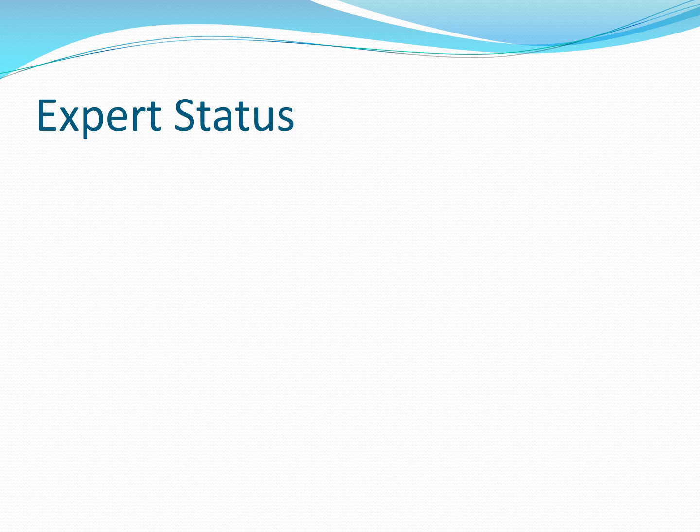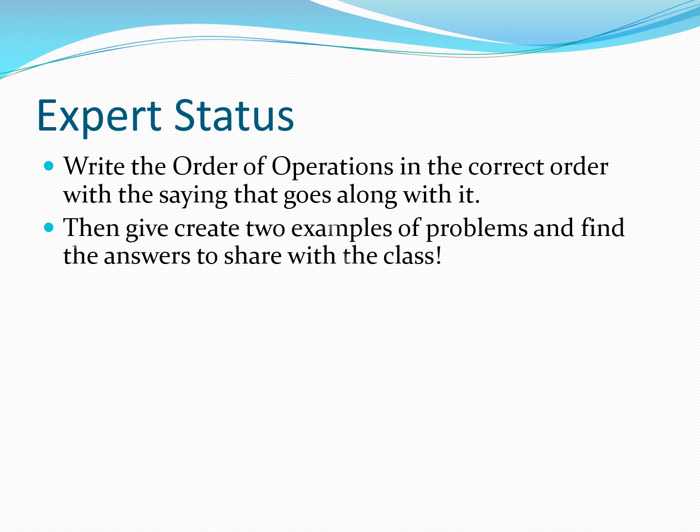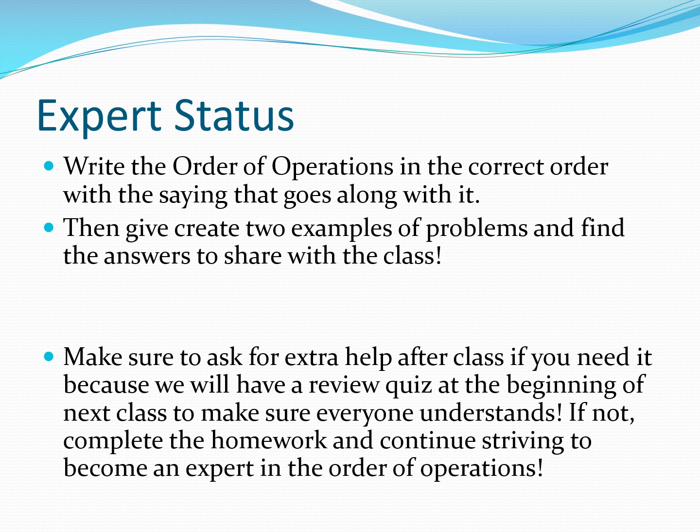So now we're going to talk about expert status. I want you all to become experts on this material. So I want you all to write the order of operations in the correct order. What step comes first, what step comes second, what step comes third, and so on, and write the saying that goes along with it. And create 2 examples of the problem and find the answers. Then, after you find your own answers, you'll share it with the class and give them a chance to find your answers.